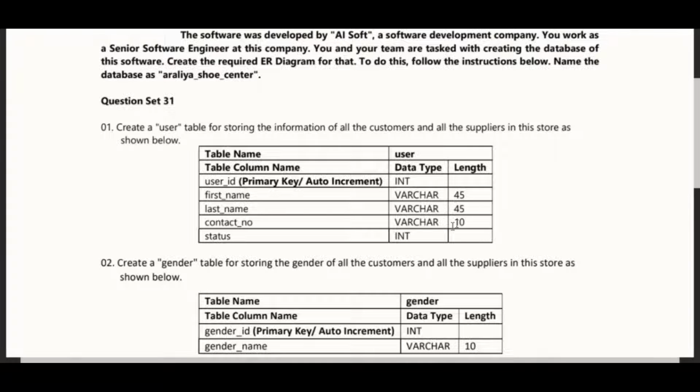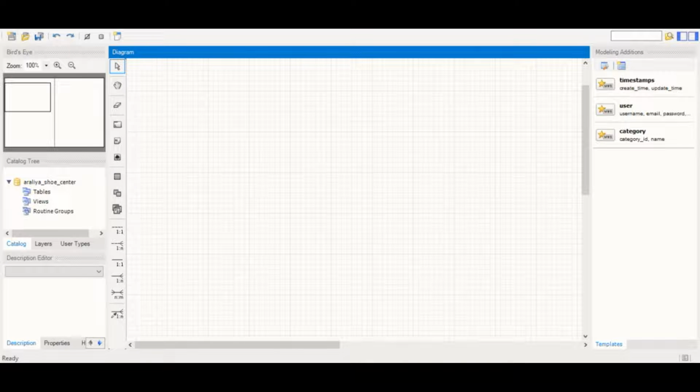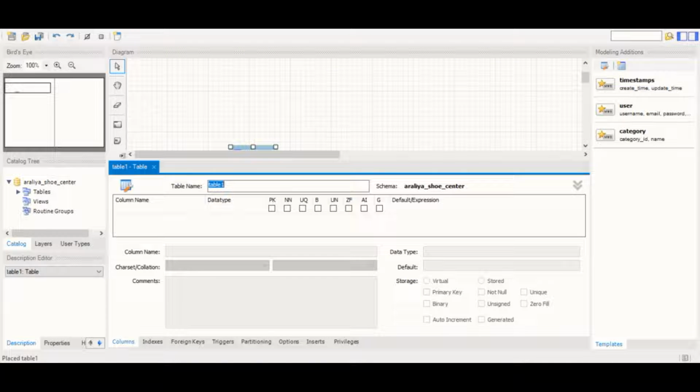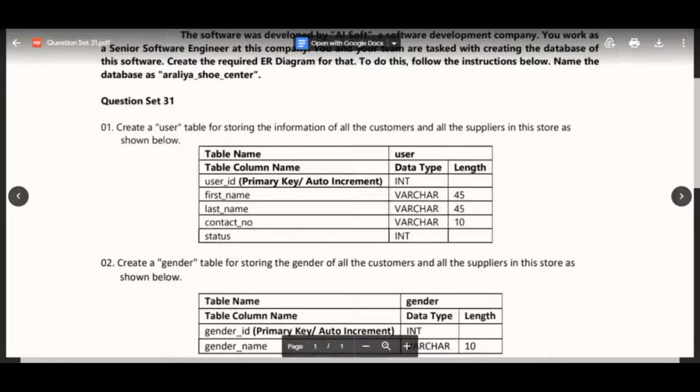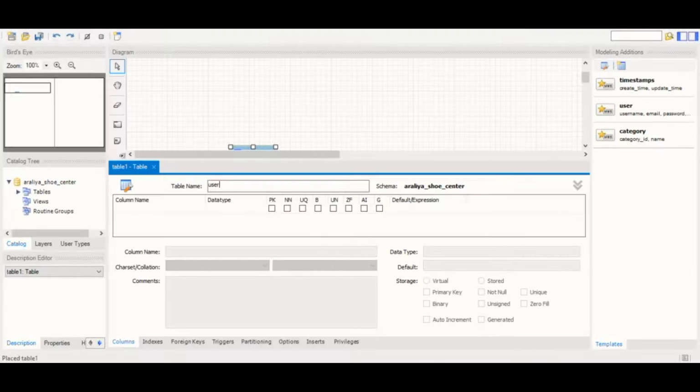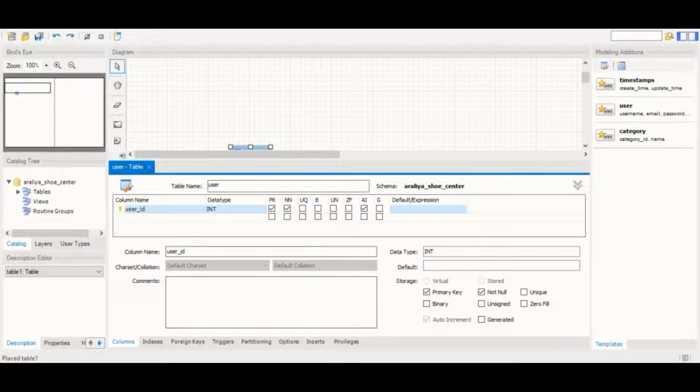So let's create the first one. I'm going to create a table and rename it as user table. The first attribute is user ID, which is the primary one in this case, and it has to be auto increment.